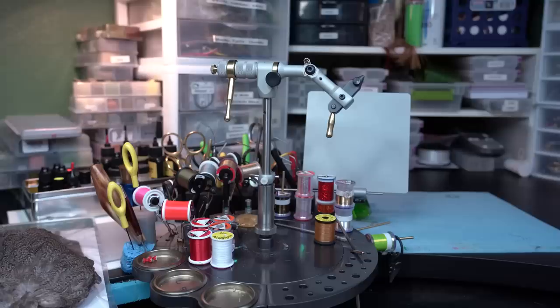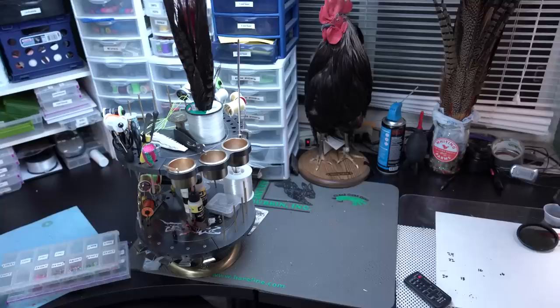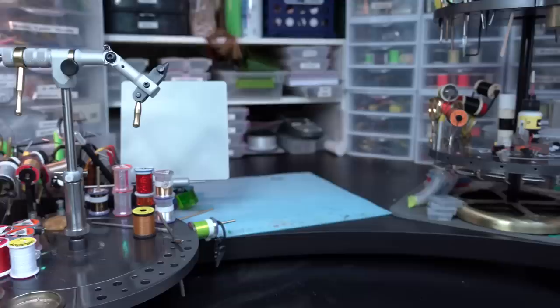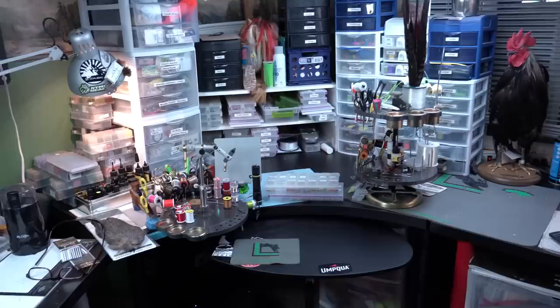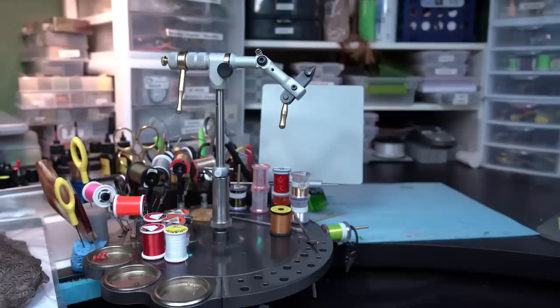One of the things I was going for in my setup is that my area is kind of like a control station. As you can see if we pan around, I've got three very inexpensive Ikea tables. The one in the center is a corner unit and it joins with a regular table — I think I got them at closeout at Ikea for like 20 bucks. One of the central things to my organization is to get a plain, non-fancy desk so that I can put whatever I want on it and change it as needed.